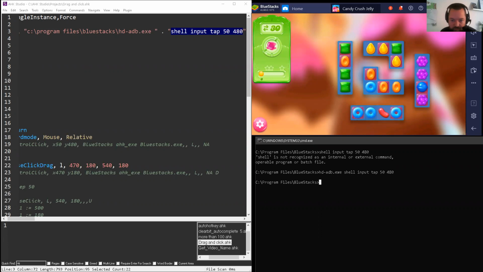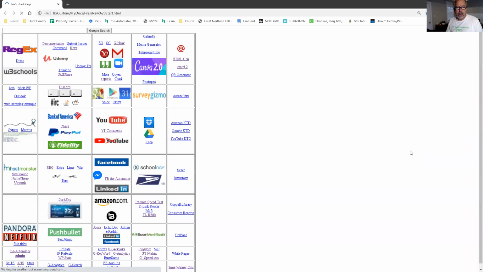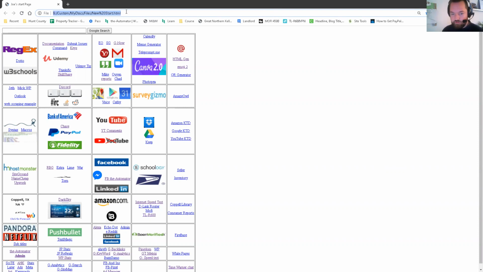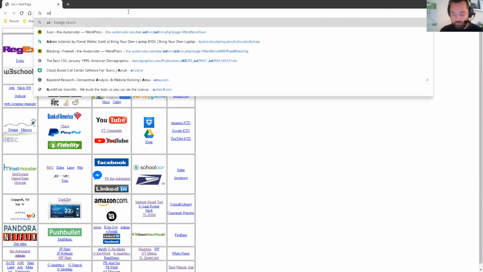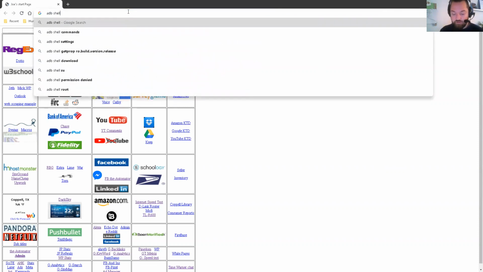You can open up a browser of some sort. Oh, sure. Second. If we just, okay, couldn't type there. So ADB shell input.